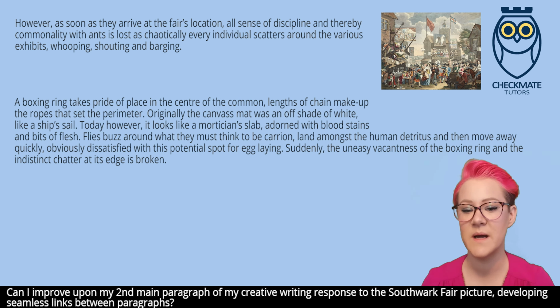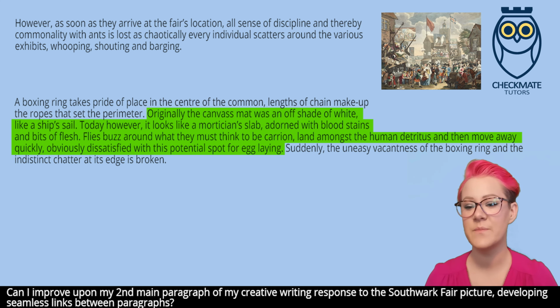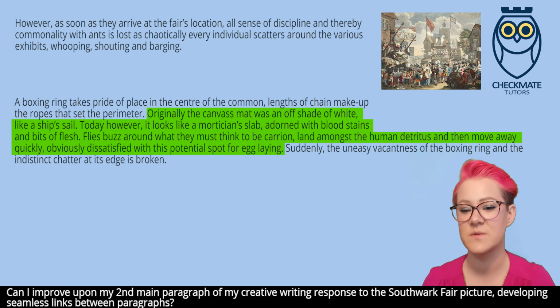Now, at first, my zoom out sentence of paragraph 2 doesn't seem to link directly with the zoom in sentence of paragraph 3. In paragraph 2 I've spoken about how the crowd is rowdy, but then in paragraph 3 I've immediately presented the reader with the image of a boxing ring that nobody is paying any real attention to. However, I start to build a sense of unease or suspense by describing the boxing ring in quite graphic detail, detailing the blood, bits of flesh and flies around the area.